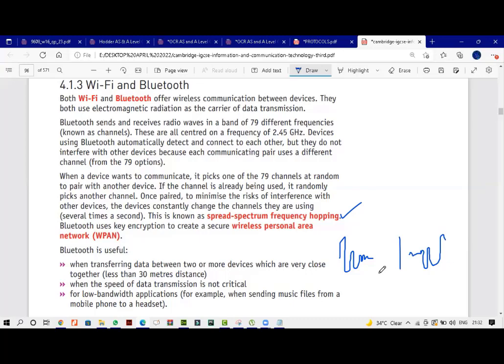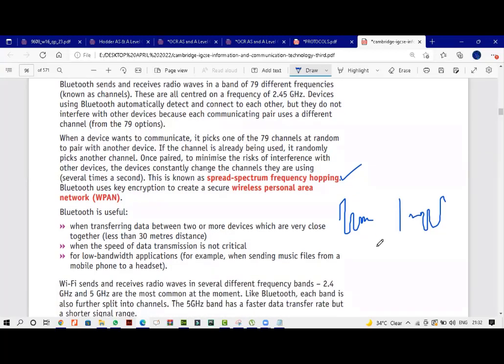I really don't have to go into a lot of detail, but since it's bold in red, I just want to discuss what spread spectrum frequency hopping means. Like hopping, I told you, we change the wavelength in such a way that it would be very, very different and no one would know it. Only the receiving device or the person will know about it.